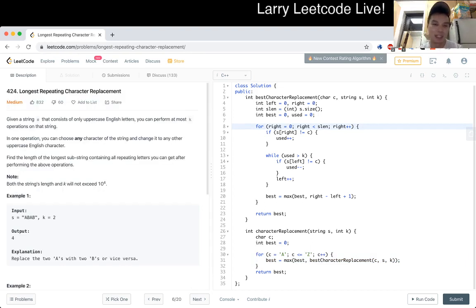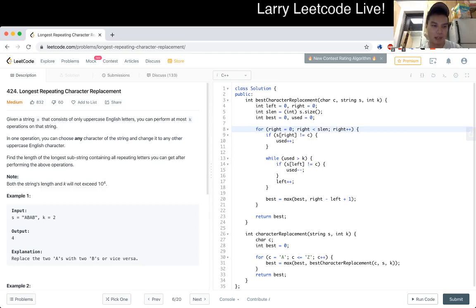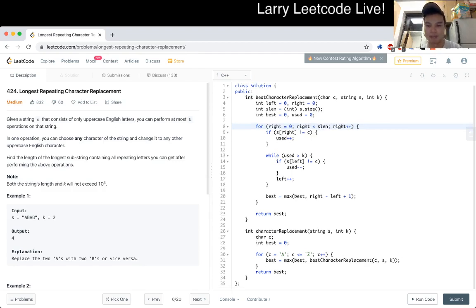But in the general case, this is alphabet times n, and I do not use any extra space, I mean, constant size extra space, so actually O(1) extra space. So that's the solution for this problem. Let me know if you have questions, but I think that's all I have to talk about for this problem, because I front loaded a lot of the talking. But yeah, cool.